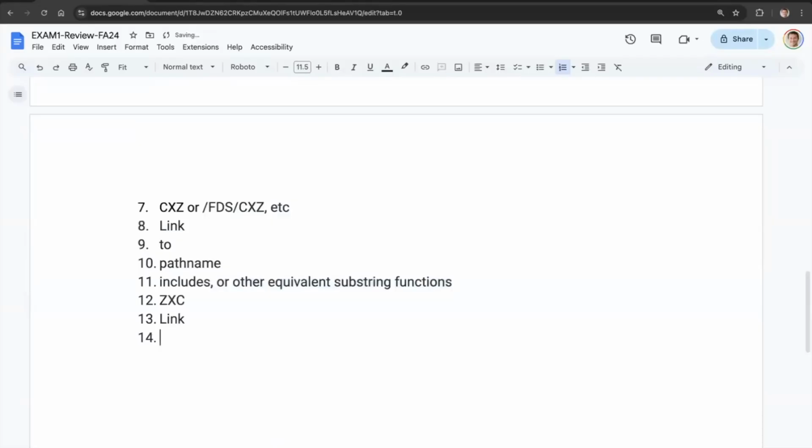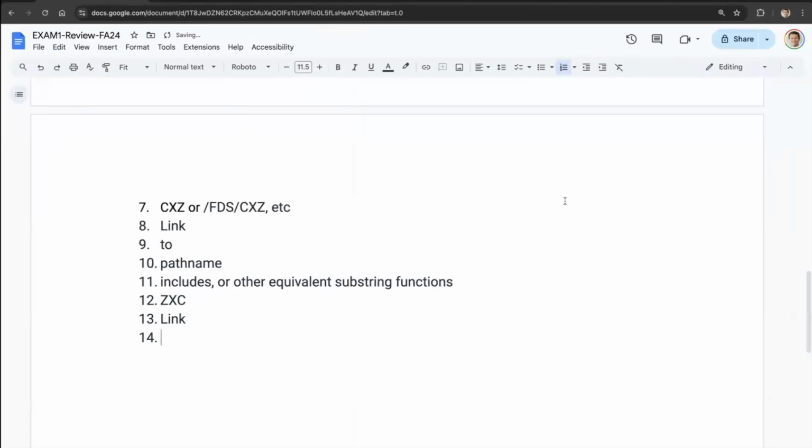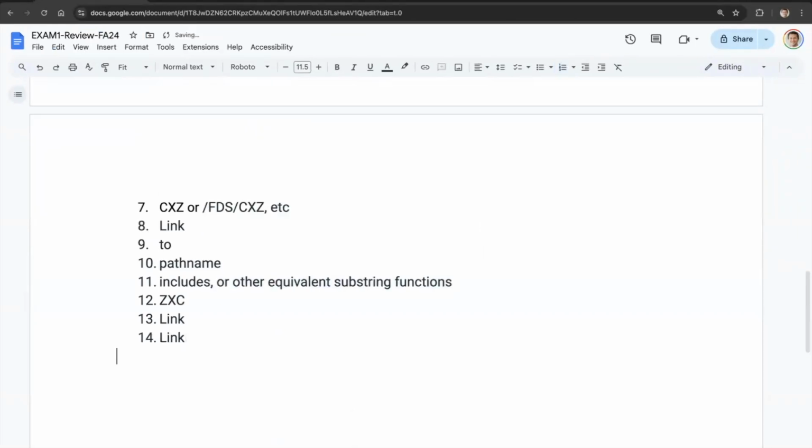And 13 would be link again. And 14 is also link. Yes. Yep.